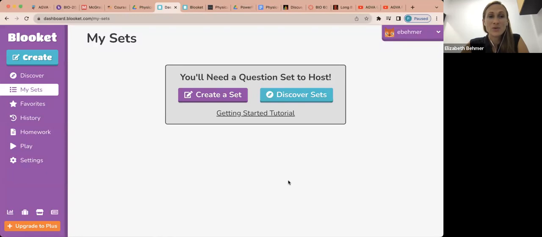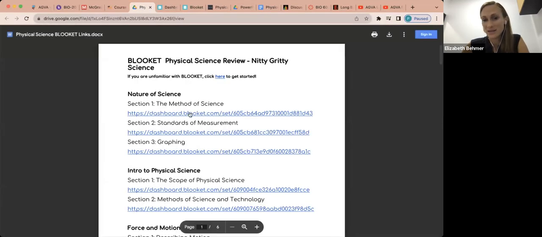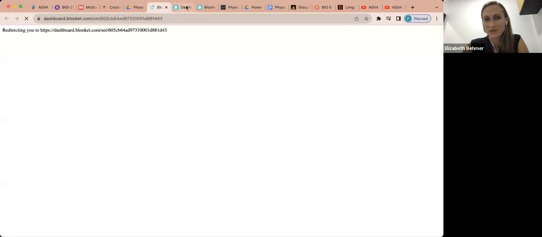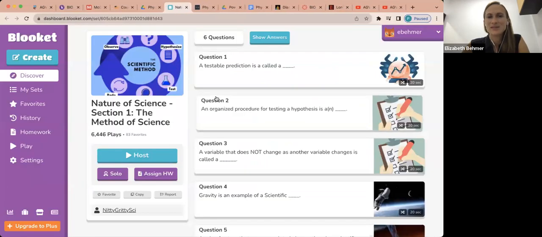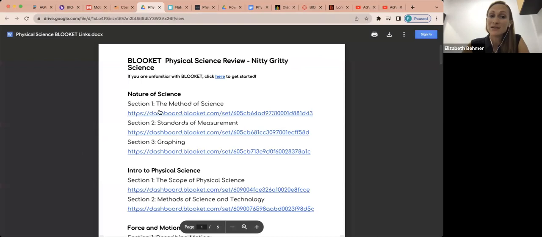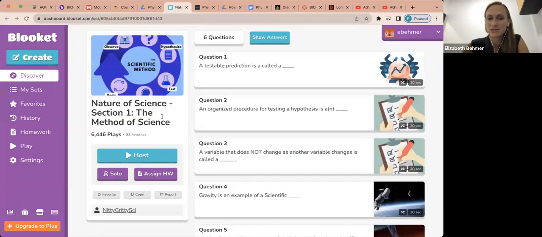Great. So once you are logged in, I'm going to go back now and click on the link again that there's access to. And let's see if it opened it for me. So it did. So once you're logged in and you go back and click on the link, it should take you then to the sections that we are going over.